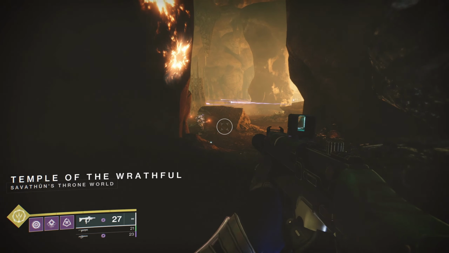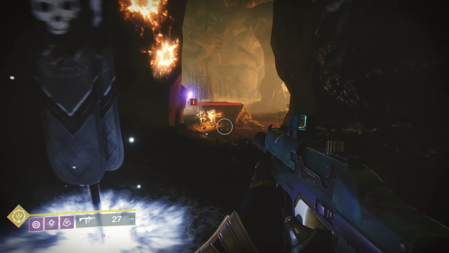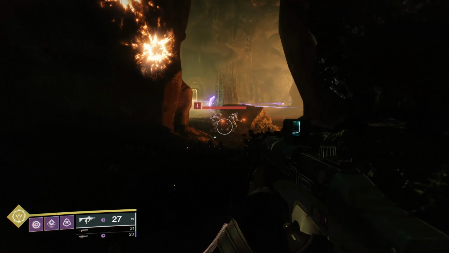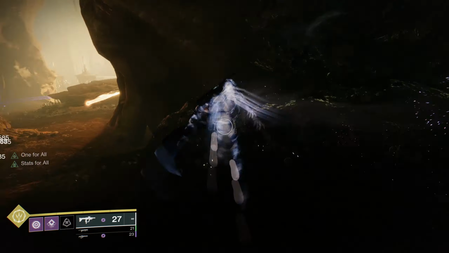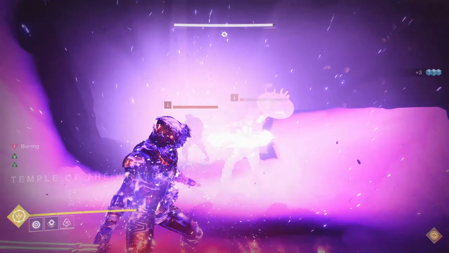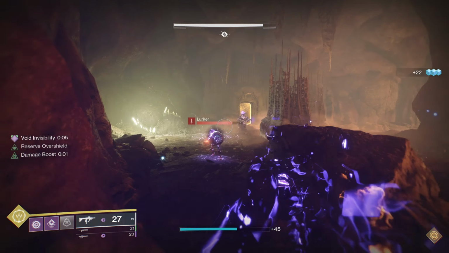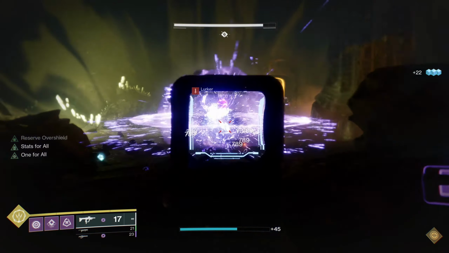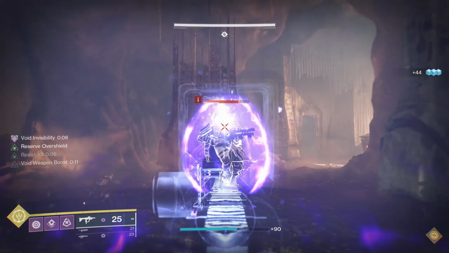Alrighty, so since I'm using the fragments, whenever I finish an enemy, I go invisible. What I'm going to do to try to have a very efficient playstyle here is I'm going to get an enemy weak, and then I'm going to dodge to go invisible and finisher them. That's going to give me the exotic perk's reserve overshield. And as you can see, it's also going to volatile this guy. So if I kill him, I get another invisibility and another damage boost.